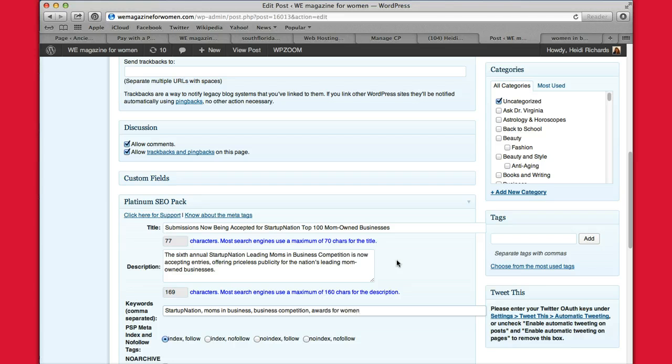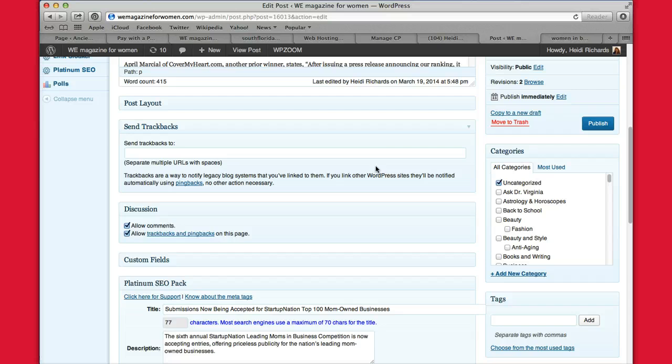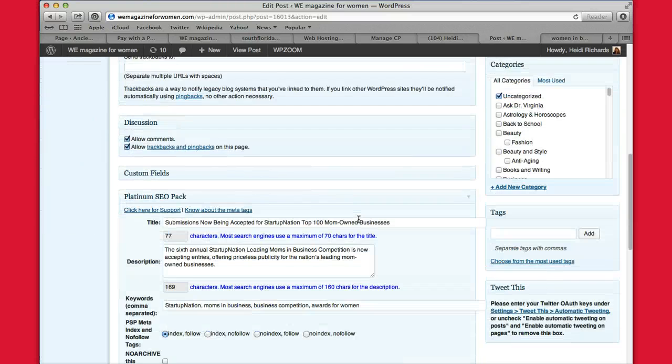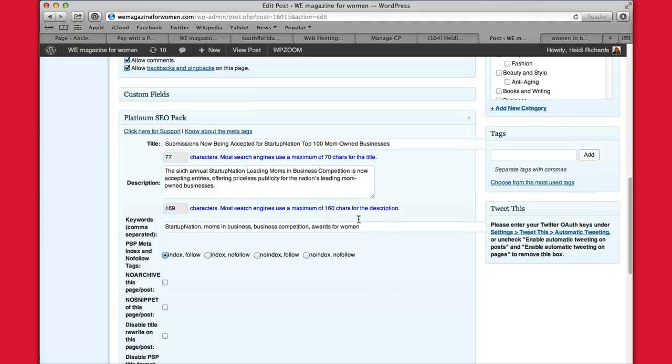You will want to go through your article and make sure that whatever words you use in the keywords will also be words that are included in your content, so that Google will give it more weight. So if the words awards for women were not in the article, which they are, I wouldn't use them. I'd use something else. So you want to make sure that the content is consistent.